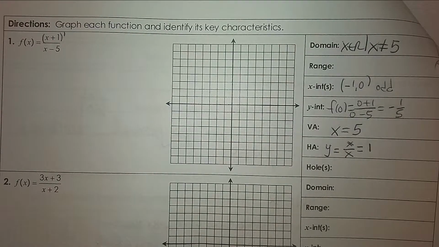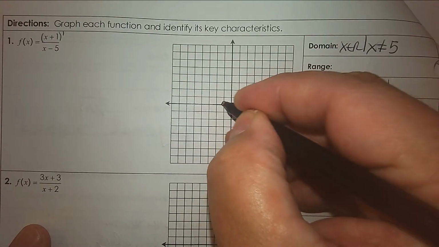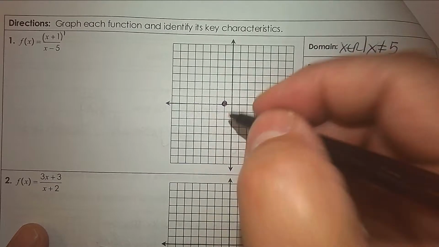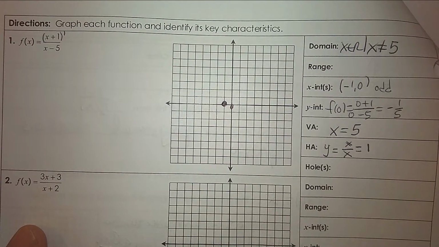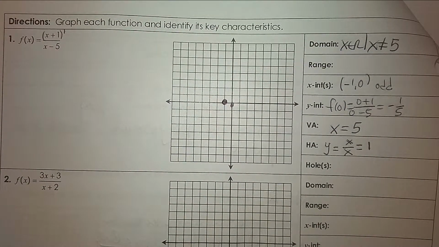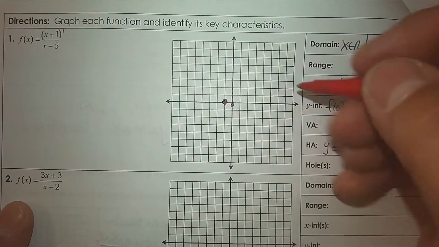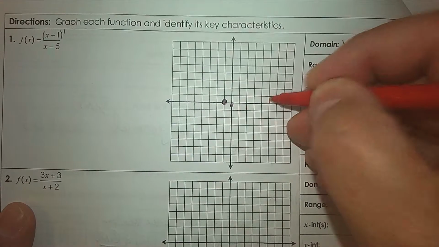We're ready to graph. So, now that we're ready to graph, how do I start it? Where's a good place? Where's my x-intercept? Let's go. Negative 1, 0. Where's my y-intercept? Now, that's silly, right? So just estimate it. Can you do that with me like I did it? Now, where are the asymptotes? I'm changing colors. So can you find where 5 is? 1, 2, 3, 4, 5. I found it.